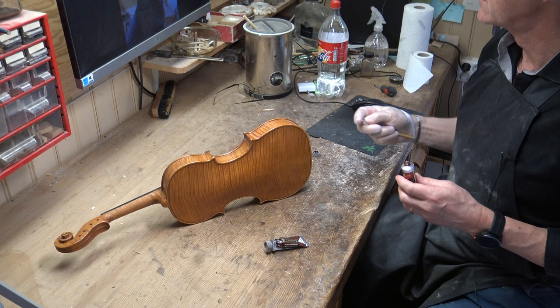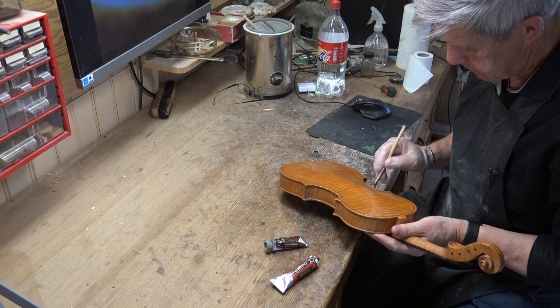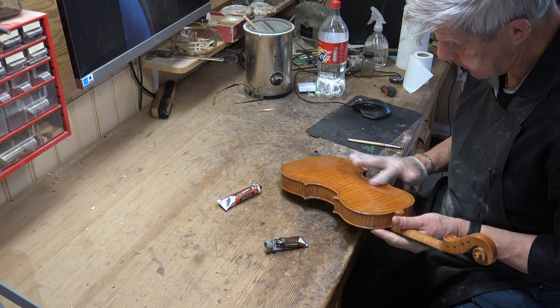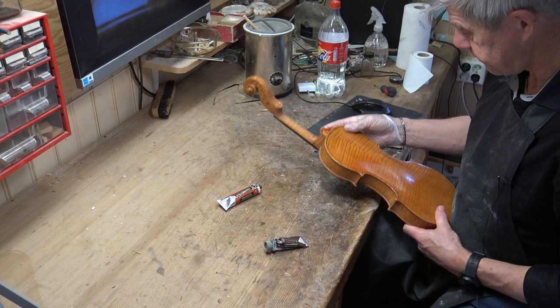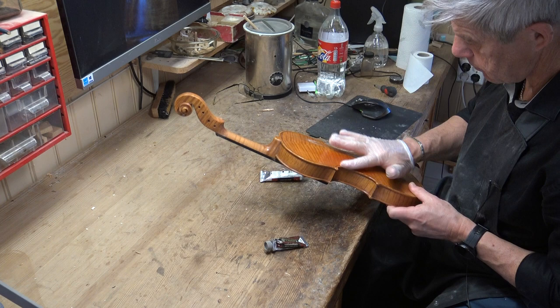I cut off the brush hairs to make it, and we even it out like that. And as you understand, this is very thin layer. Put on some more. Like that.